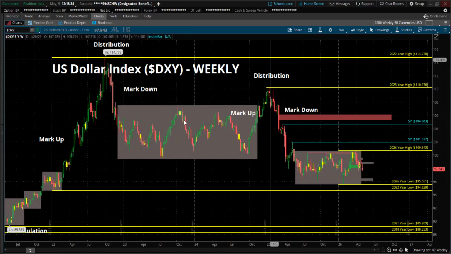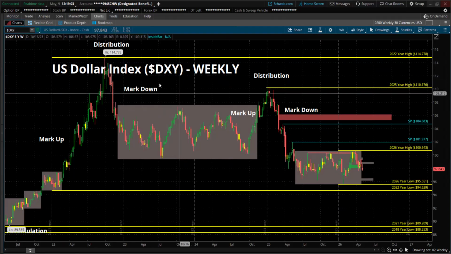This US dollar index, the three largest weighted currencies in it, the euro, the yen, and the pound. The euro makes up probably around 57% roughly. Again, they change daily. Japanese yen, around 13%, and the British pound around 11%. So those three currencies represent a big portion of this index, have a big influence.